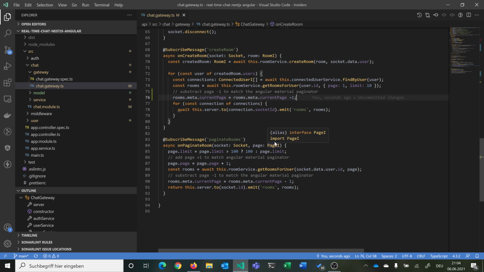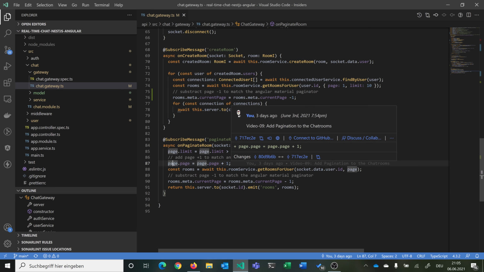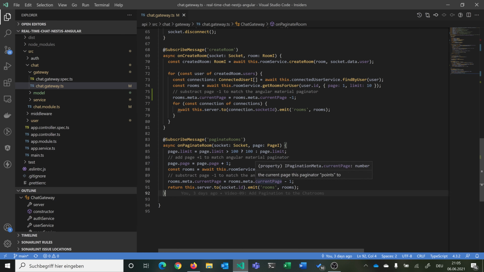So we have our paginate rooms, and whenever we have an incoming page request from Angular, we have to modify our page here, and we have to check that the limit is not above 100. We could skip this, but it's better. And here we have to adjust the page, because in Angular the first page is 0 and here the first page is 1, so we always have to adjust this.